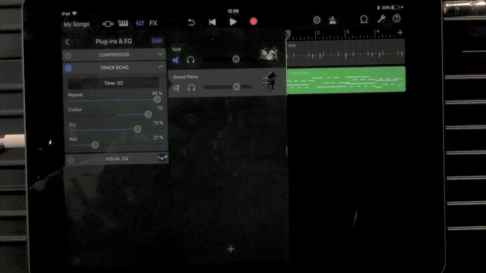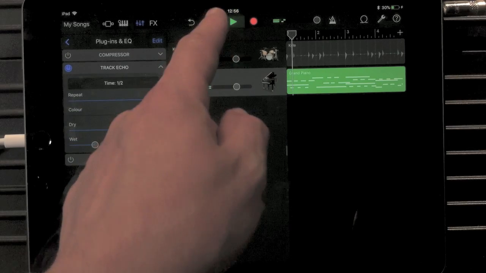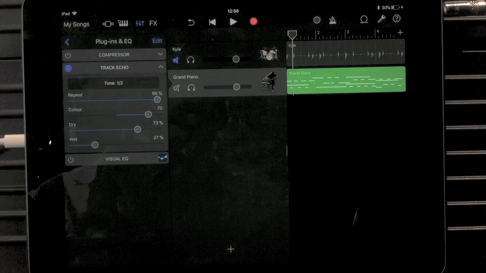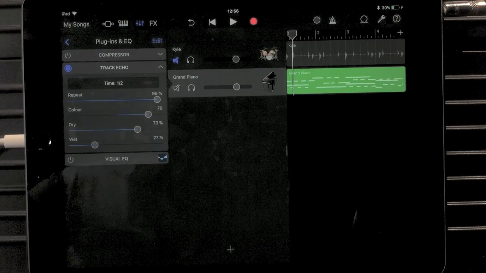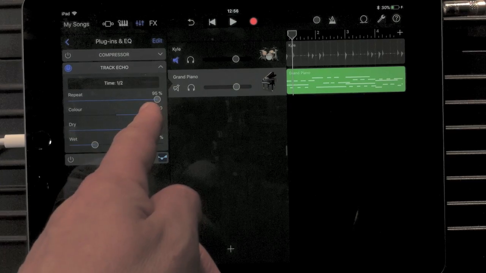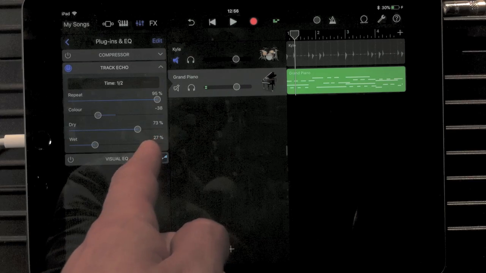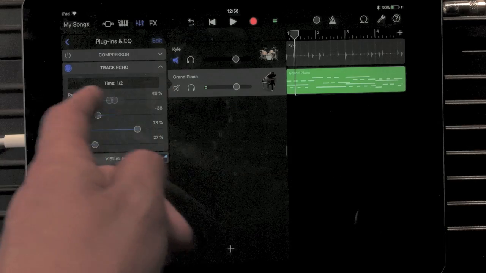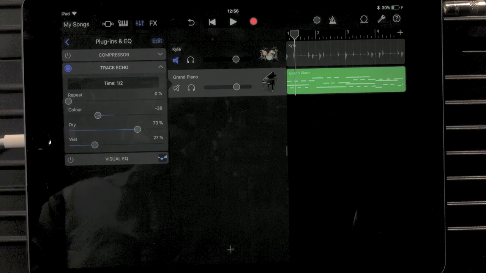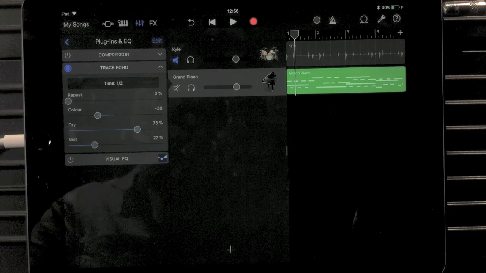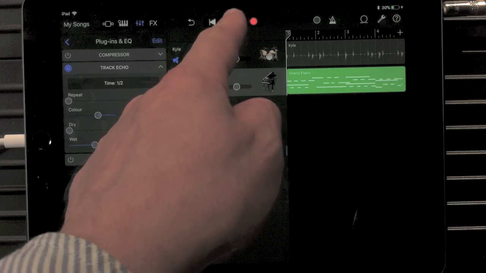Now we have the next control down from here called colour. What's all that then? Essentially, the echoes change in tonal quality. So you've got your original signal, and then you've got what comes afterwards. So it's basically trebly over here and bassy over here. And the colour changes for every repeat, so it gets gradually darker or gradually brighter. Then we have a dry signal level. You could take that away, leaving just the wet signal, which is the output of the track echo.